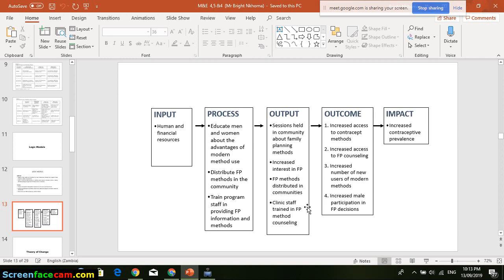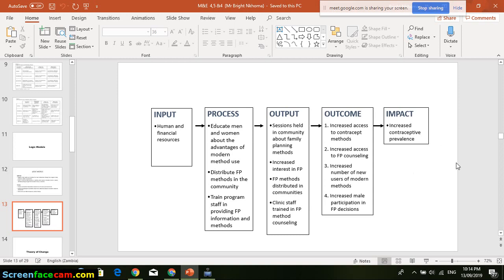That's why you're talking about change in behavior, or rather attitude. Then increased access to family planning counseling. This is an output. Increased number of new users of modern methods. Every time we are seeing people trying to access and getting these modern methods, modern contraceptive pills, and it's something that we've sustained over a period of time, then this is an outcome. Every time you use the word increased, just know that you're talking about an outcome. When you use the word improved, just know that you're talking about an outcome. Then also when you use the word access, it may be an outcome or an output, depending on how you've embedded your word access. Are we together, class?